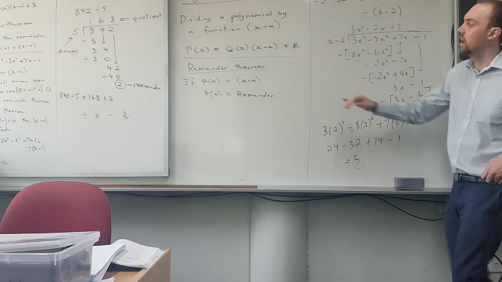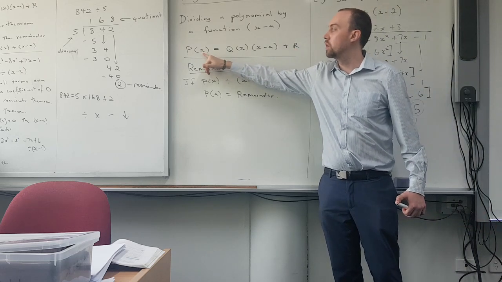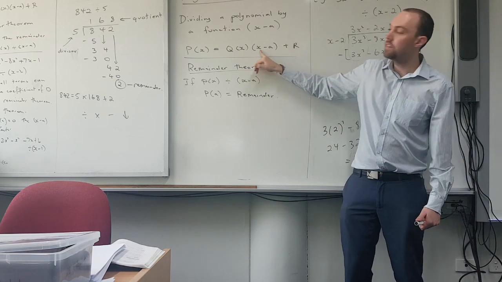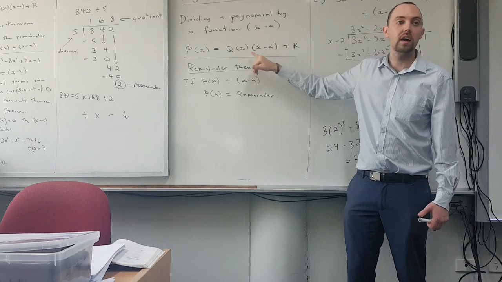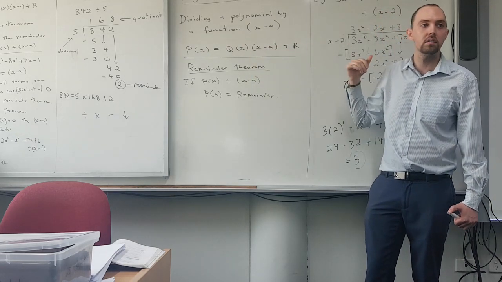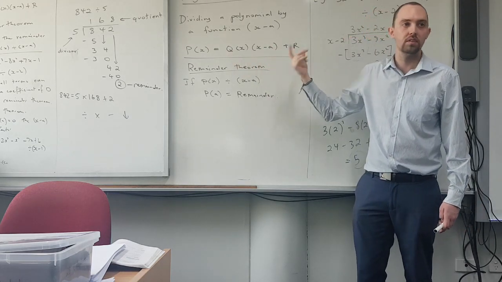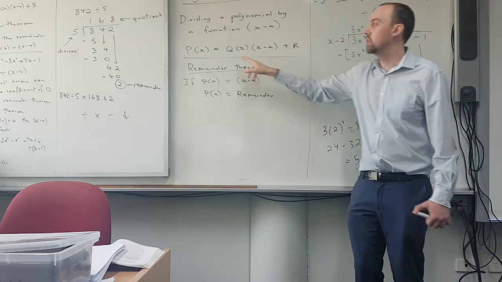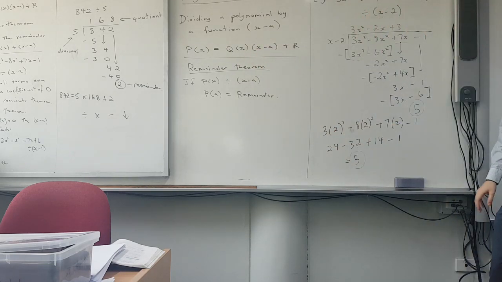If you take a quick look at this function here, when I've divided my polynomial by x take a, this is what I'm left with. If I substitute a in for where x is, what happens to this set of brackets here? x take a take a would be 0. What's q of x times 0? 0. And what are you left with? Just the remainder. So when you do your substitution, it's only when you're dividing by a function x take a. Alright, let's move on to the next thing.